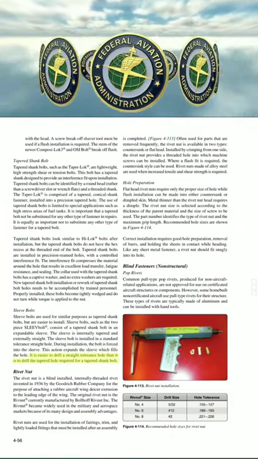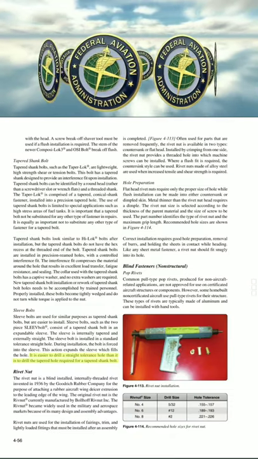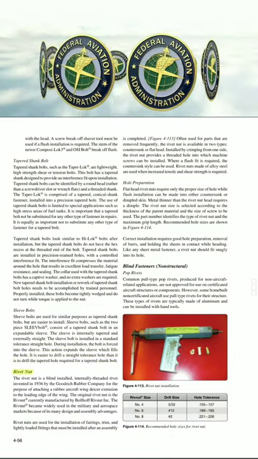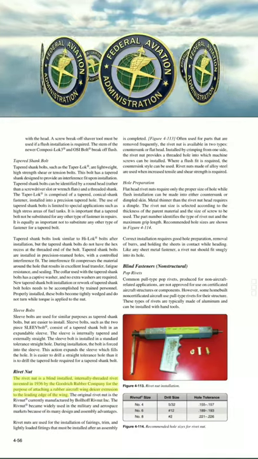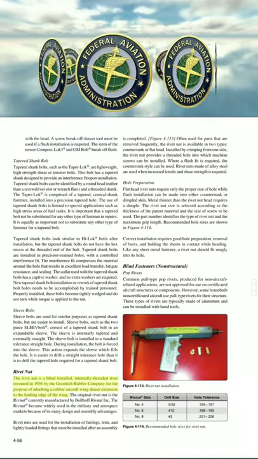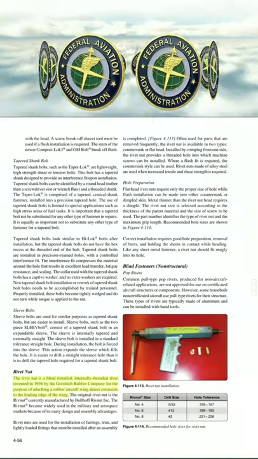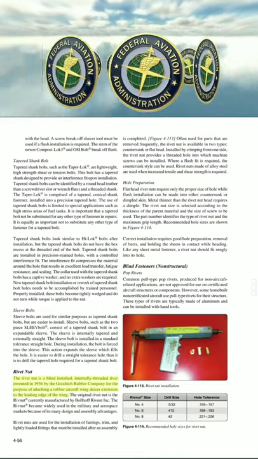It is easier to drill a straight tolerance hole than it is to drill the tapered hole required for a tapered shank bolt. Rivet nut. The rivet nut is a blind installed, internally threaded rivet invented in 1936 by the Goodrich Rubber Company for the purpose of attaching a rubber aircraft wing de-icer extrusion to the leading edge of the wing.